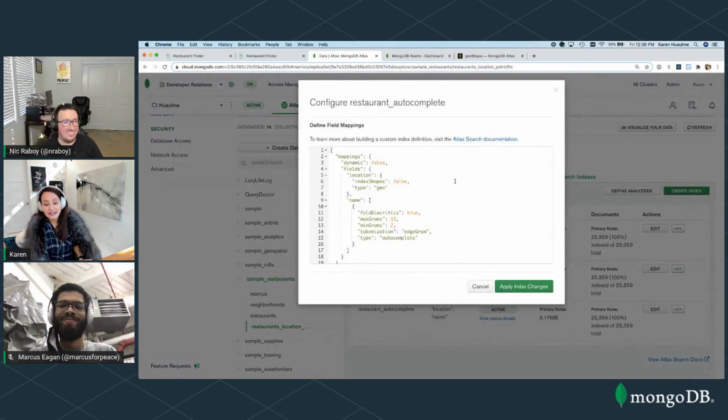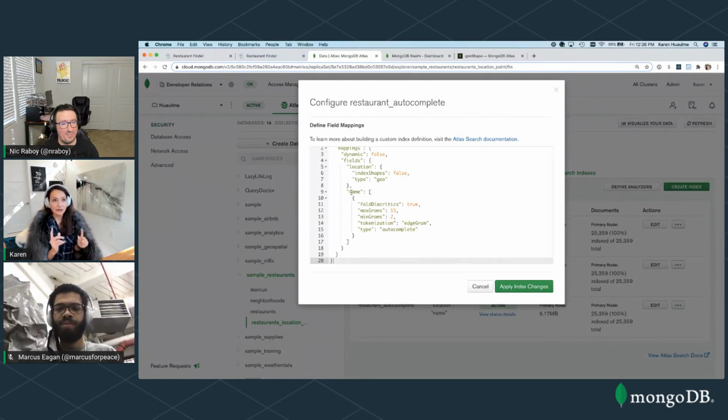And then I use a different index for autocomplete, and we'll show you how we use the indexes. But in the autocomplete one, again, just for performance reasons, I went ahead and set mappings to false, but I could set it to true and then I could just have the one index. But in here, for the autocomplete, the only thing I used it for was to build out the fields in the display to show up underneath. So the only field I put in for autocomplete is the name, and then this is how I set it up. So you see I have tokenization edgegram, but I can set that according to whatever Marcus tells me to do. And I have to say that this field, I'm using it as an autocomplete index here.